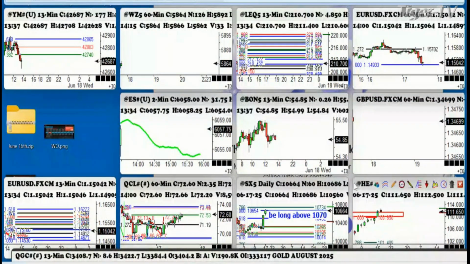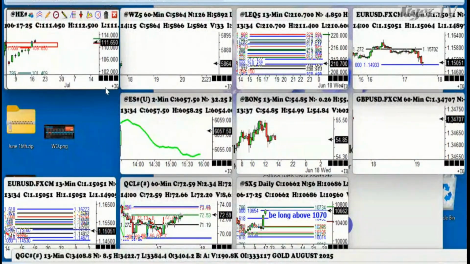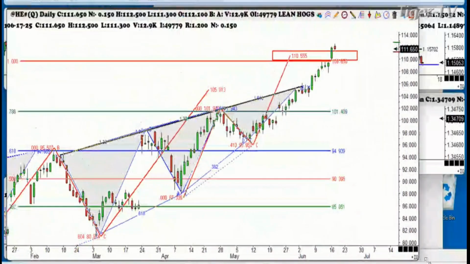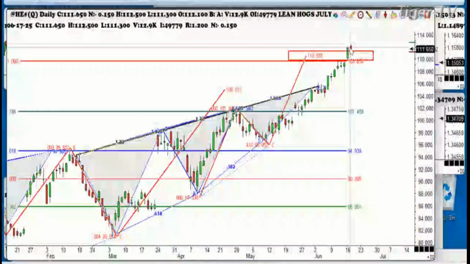I want to get back here to hogs, folks, because I had not seen this before. I want to report on something too. This is the daily hog, folks. These last 2 days right here, we had a gigantic increase in open interest in hogs. They usually trade around 26,000 volume each day, and the open interest increase for these 2 days was well over 6,000. So almost half of the last players have come in here on this run up to where we are right now. And we left a gap.